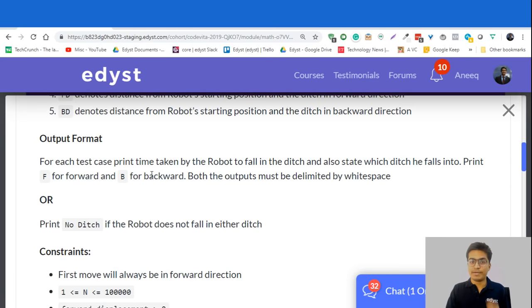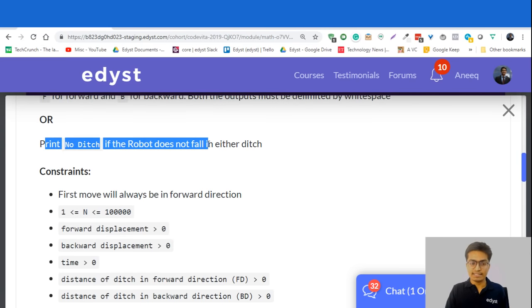Also, you've got to print the time it takes for the robot to fall into either of the ditches. In case the robot does not or cannot fall into any of the two ditches, we're just going to print no ditch. All right.